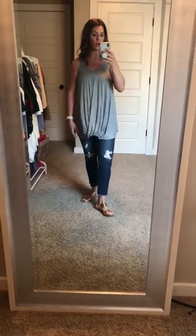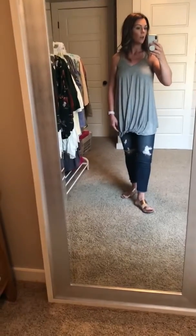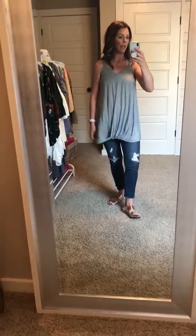Or especially when it gets colder out and you want to wear something with leggings and just like a sweater or a cardigan over it. So that is this little tank — I'm just going to take a second and show y'all. It comes down in the back. Really really soft.